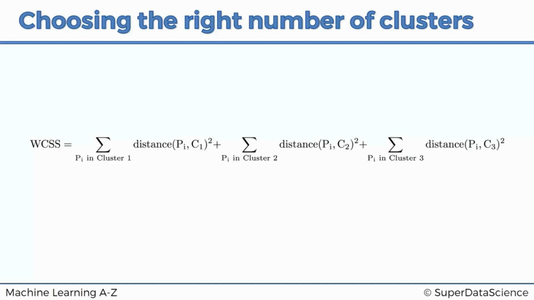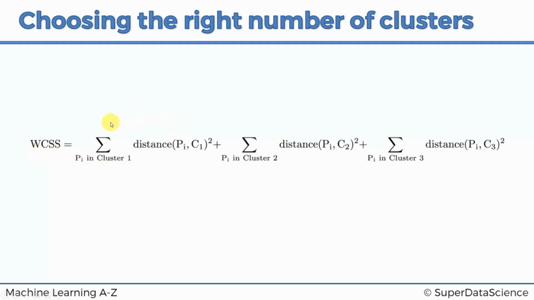This is an example for 3 clusters. Now, at first glance, this formula might look a bit overwhelming or complex, but in reality, it's super simple. So in line with our mission, making the complex simple, let's break it all down. What is going on here? Well, we've got the 3 elements and each sum, so this symbol stands for sum. Each sum is calculated for each cluster. In fact, it's calculated within that cluster, hence the W at the start.